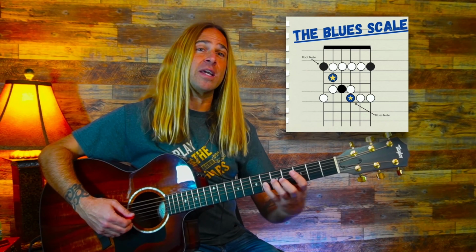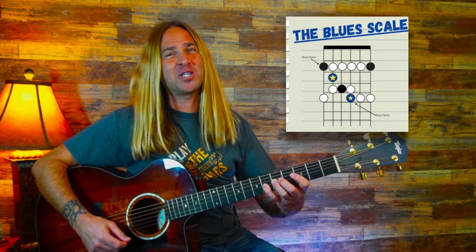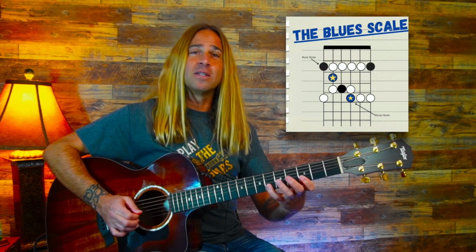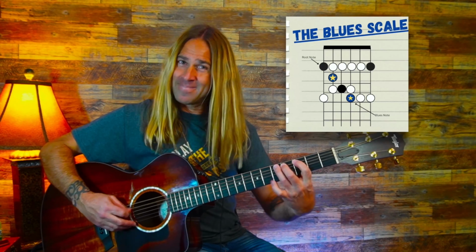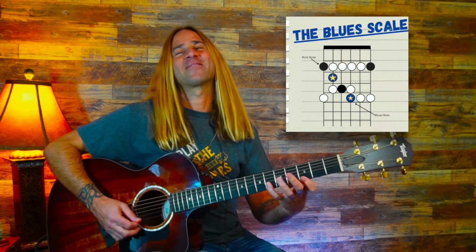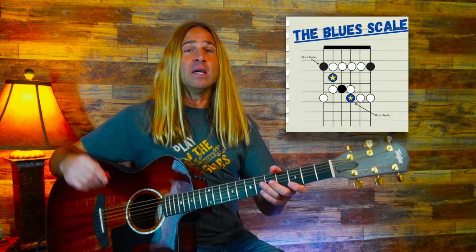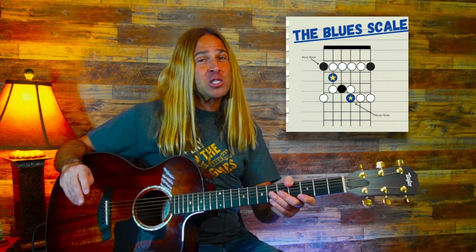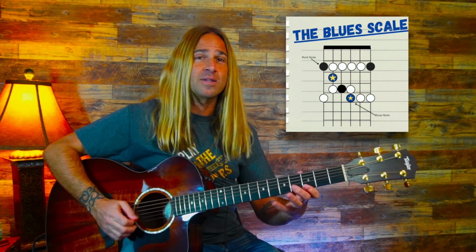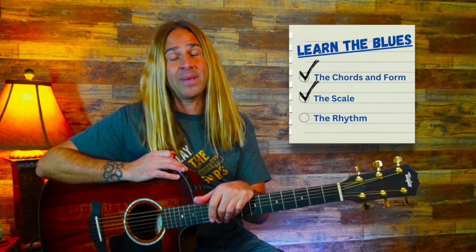So on that G string, instead of going to the 5th fret, you go 3, 5 still, and then 6 is the addition of that blues note. And then the rest is still your normal pentatonic. So that note location is going to bring in that bluesy quality. So I can be picking these notes out in any order I want, having some fun, having a backing track going, and be able to hear it works great over all those chords that are happening in the 12-bar blues.